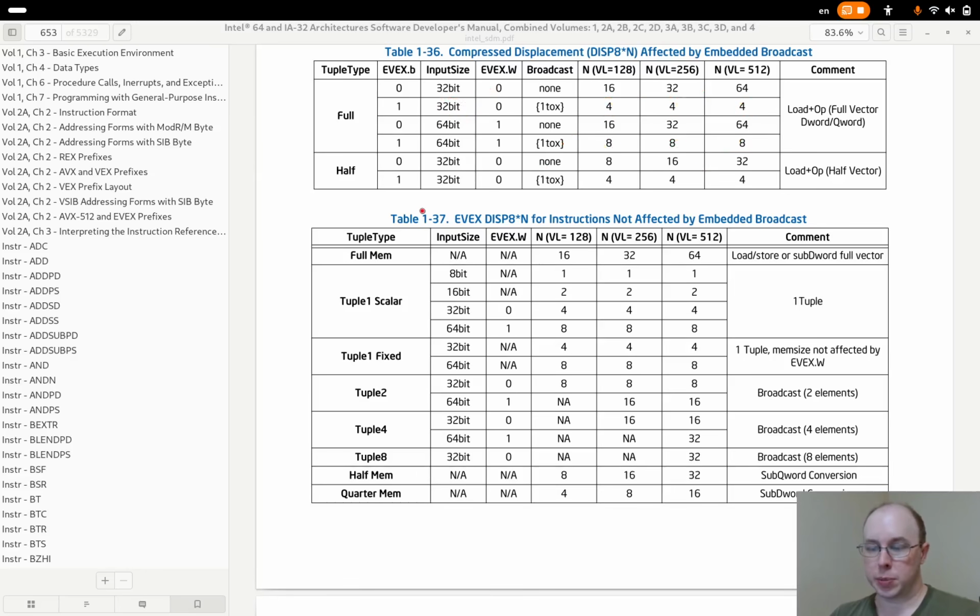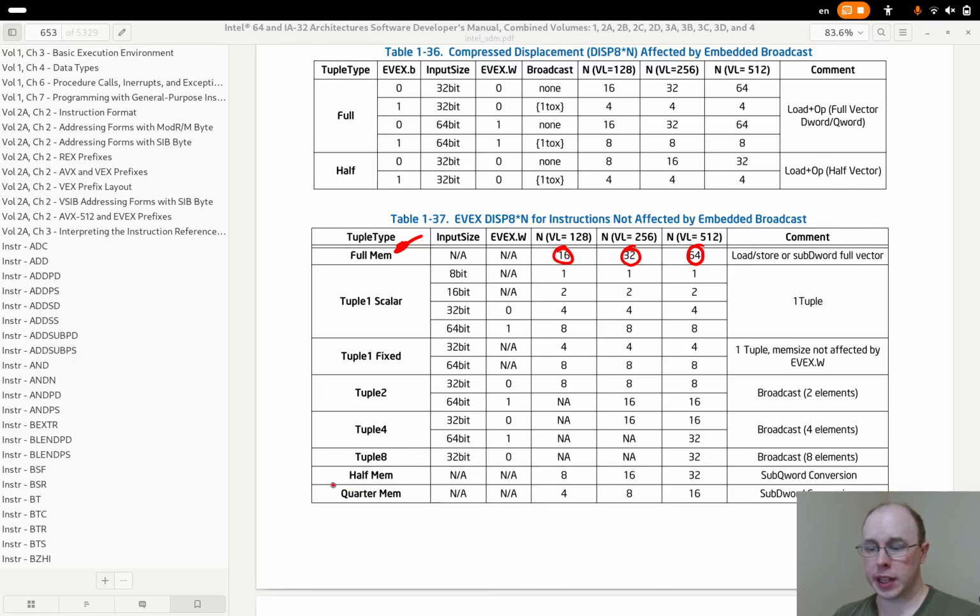When an operand encoding says that it's not one of these tuple types, so it's any of the other ones down here, broadcast doesn't change anything. Instead, it's just the numbers here. So Full Mem is just saying that n is the number of bytes in the vector length.